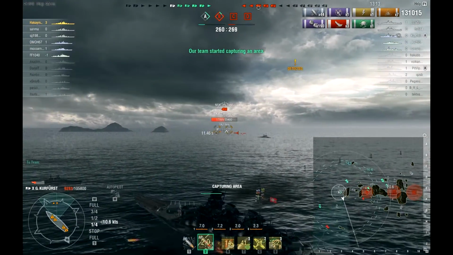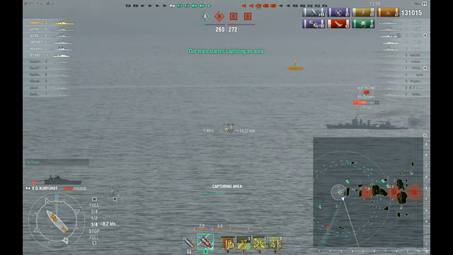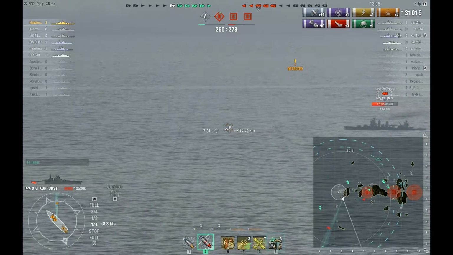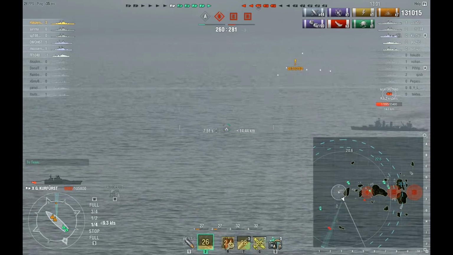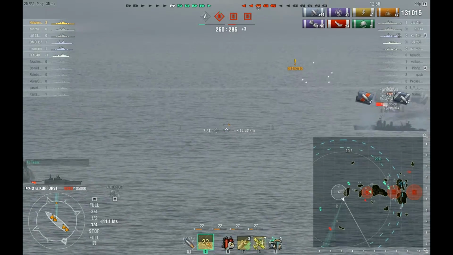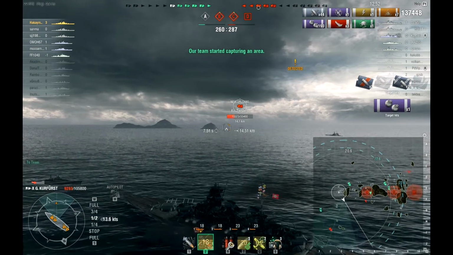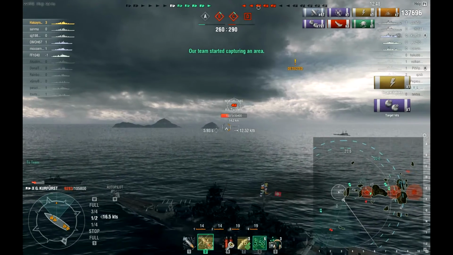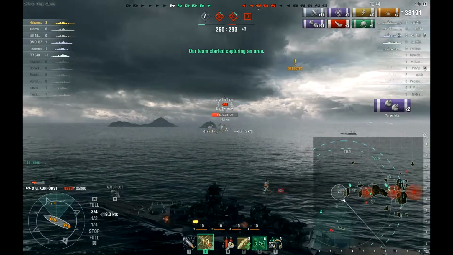So, secondaries are opening up on the enemy destroyer. There is the enemy New Orleans that is probably shitting his pants because he just lost all of his friends. And so we open a salvo. Let's see if we can get a citadel. 5,000 points of damage. Not too bad. Can we take out this New Orleans? That would be fantastic. No, it looks like our second salvo does miss.